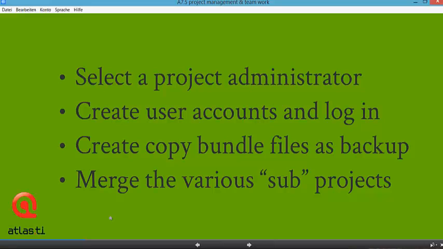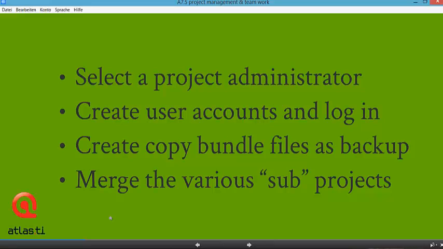It can be somebody from the team. It should be somebody who knows Atlas, not an IT person, but one designated person who is doing the job of administrating your project. That person is also setting up the project. In most cases, we will see them. If you start out with different documents in different locations, of course, you can start out like single user projects, but then you need the project administrator to put it all together.